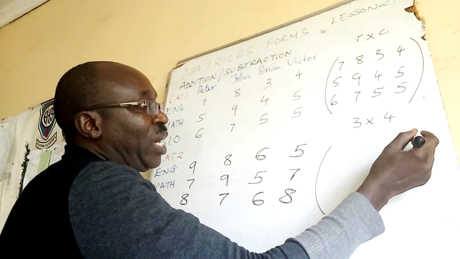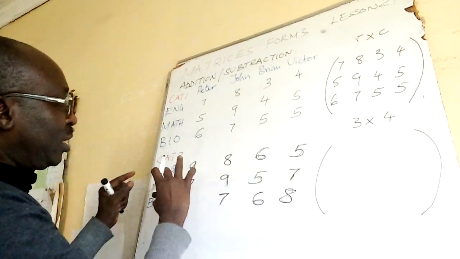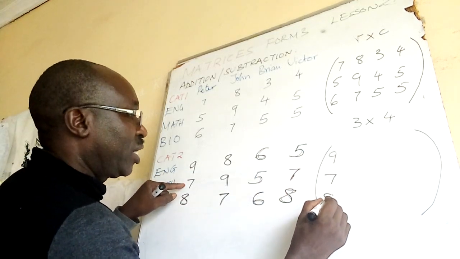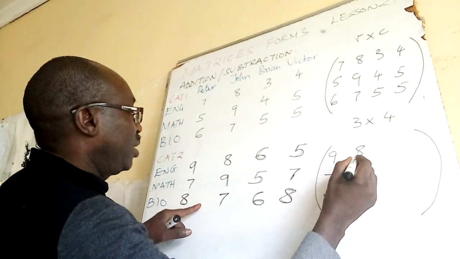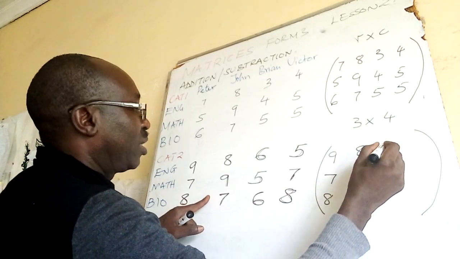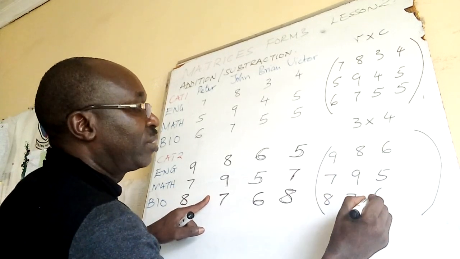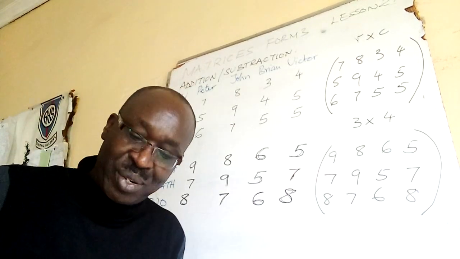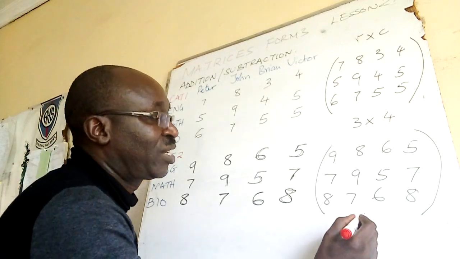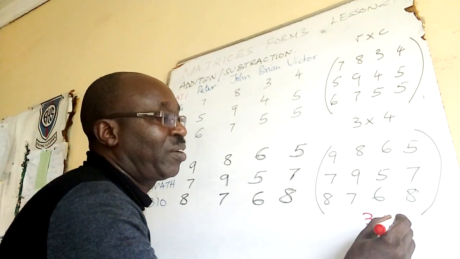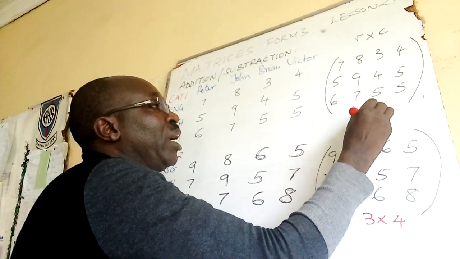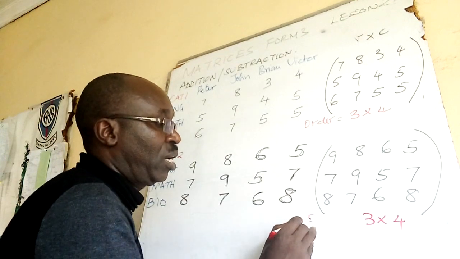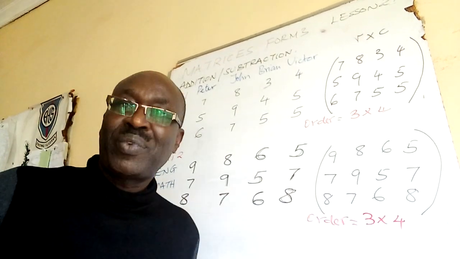Same, I can do that. This is cut two. So I have nine, seven, eight. Eight, nine, seven. Then six, five, six, and then five, seven, eight. What is the order of that matrix? Three by four. Even this one, three by four. This is what we call order. This is the order.